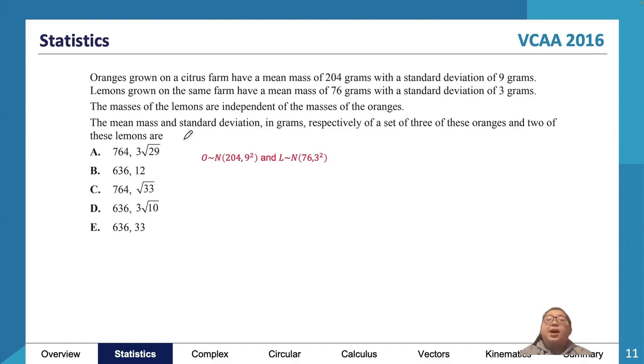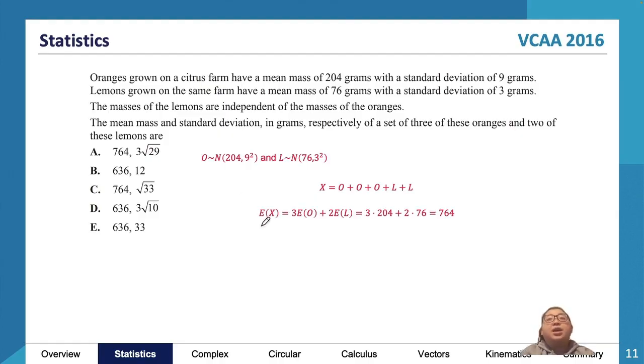So remember the part here is that it's going to be the standard deviation squared. So you must know that what you get here is the standard deviation squared, or the variance, instead of the standard deviation. You must be careful when you get something like this to square root it to actually get the standard deviation when you're putting it into your calculator. Good. So what we're going to get here is orange plus orange plus orange plus lemon plus lemon, because they're individual things, right? They're just being added together.